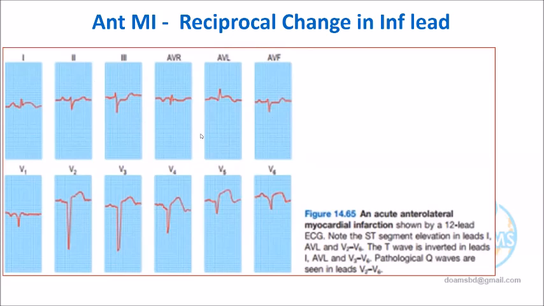Somehow there is posterior MI also. Dr. Kabir said posterior MI. So for posterior MI, what will be the lead? Dr. Kabir, where will we get ST elevation in the posterior MI? In V1 and V2? No. Actually, in the 12 lead ECG, no lead directly represents the posterior wall. If you consider the anatomical position of the electrodes, no one is directly representing the posterior lead.